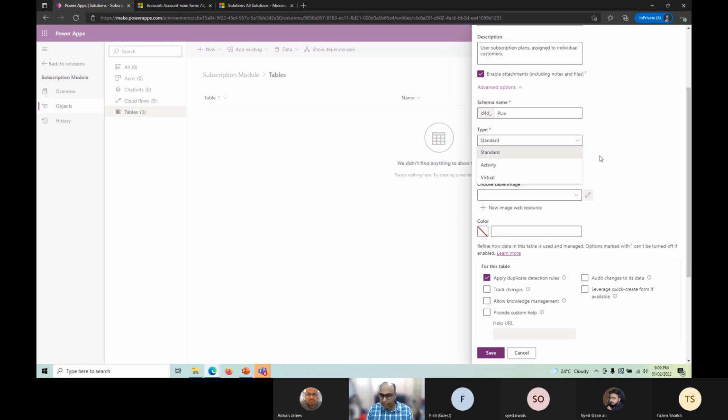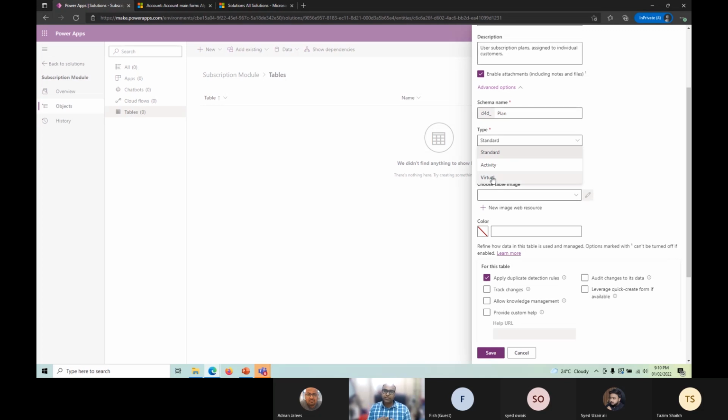But there's some complication I would like to highlight. When you are selecting an activity, make sure you have the justification score. You cannot apply security on individual activity types, which means you can only control security on the whole activity. If you want a user to see the emails but not the phone calls, that won't happen because both are activities. You can forget it for now. This is again for the later design stages. So mostly you will be using standard.